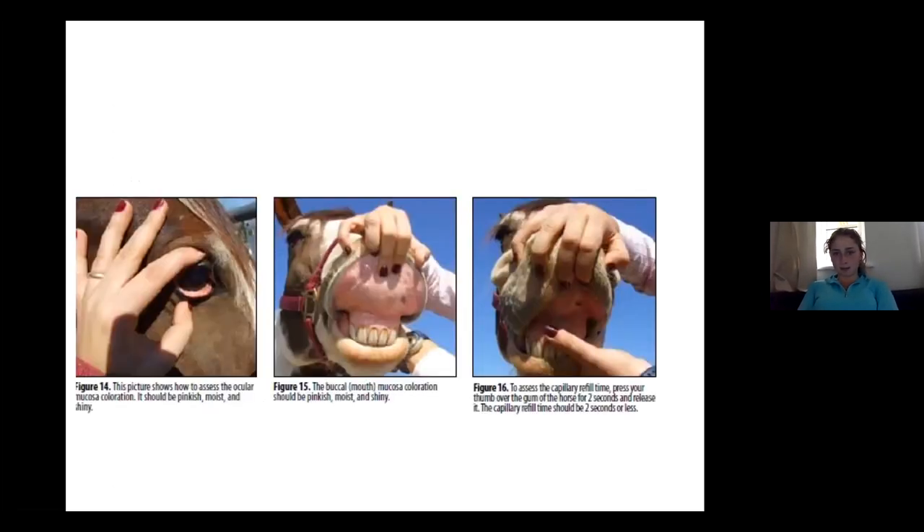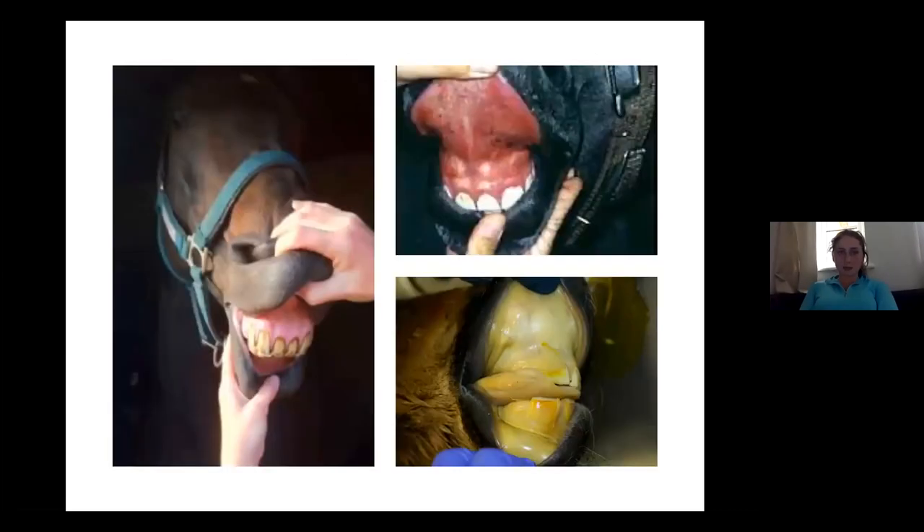So this is mucous membranes — here you can see. In the first picture it's the mucous membranes in the eye. The other way you'll know if they're hydrated is it should be moist in there. Mucous membrane in the mouth. And they're doing the capillary refill test on the right-hand side one. Do you think this is the right colour? Yeah, that's about right. Which of these pictures is the right colour — which is wrong?